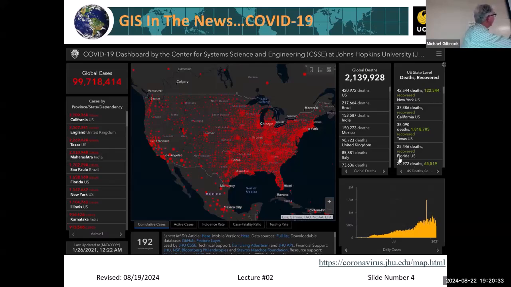And you can see the number of cases associated with these different locations, states, countries, cities. And it's got a graph over here, and it's got a tab for different kinds of maps. So you can click on the tabs here and you can get different displays in the center. People were accessing this in cities, counties, the federal government, hospitals. People were using this every day. Hundreds of thousands of people were using this all over the planet.